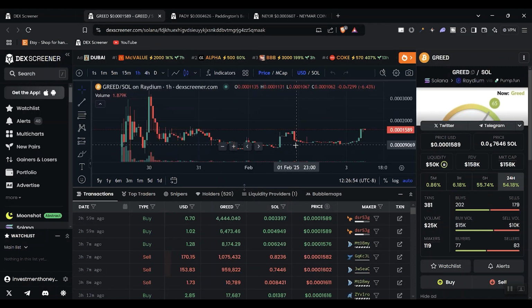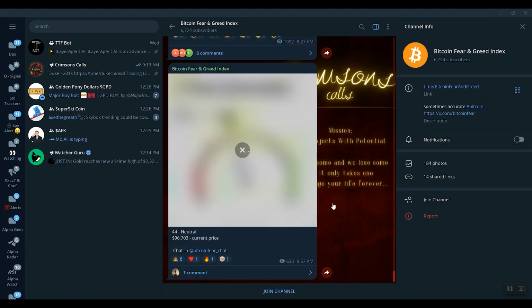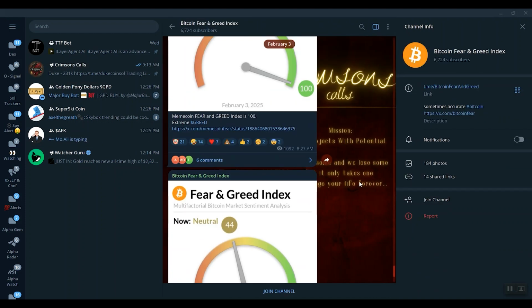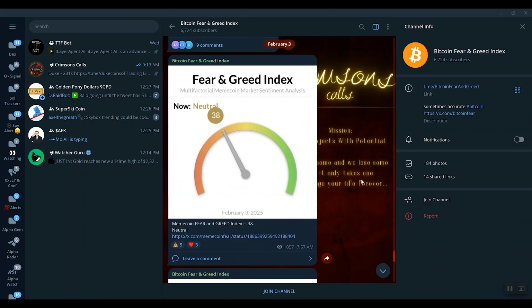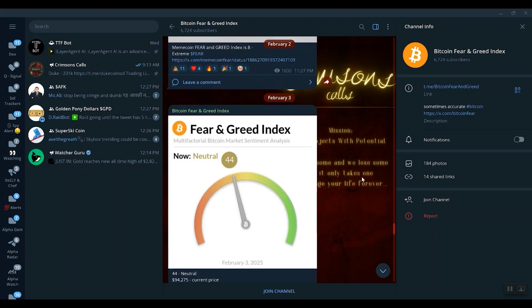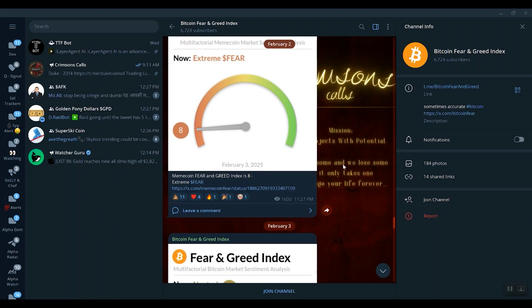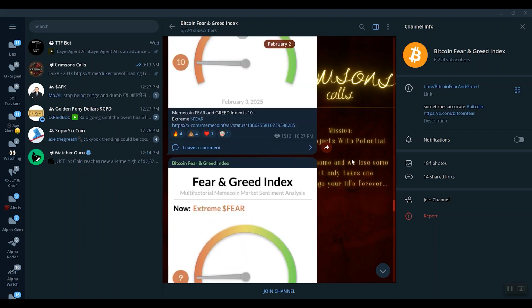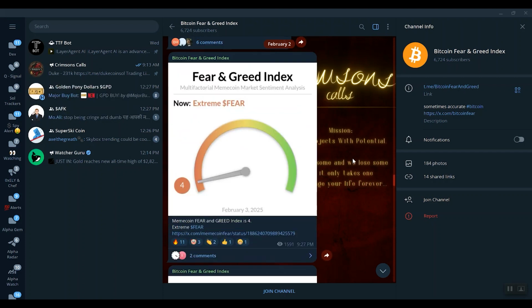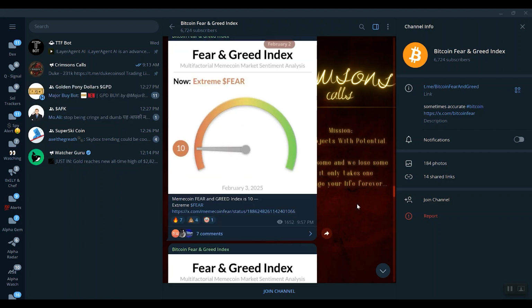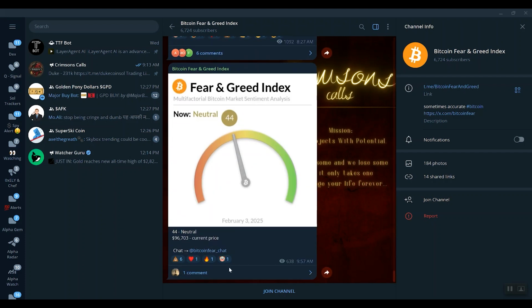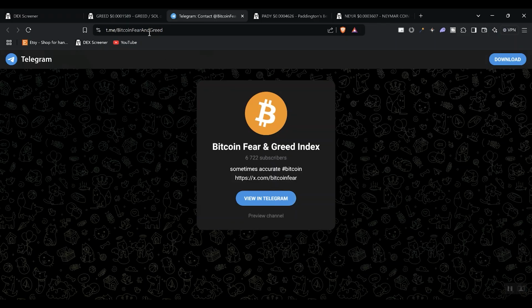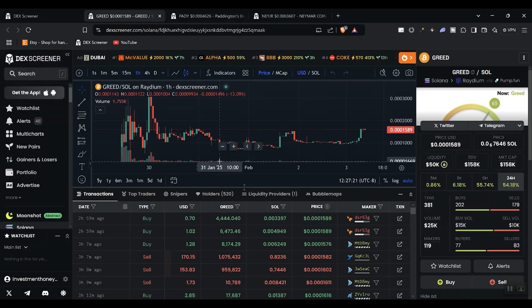Now for Greed here, we're going to go ahead and take a look at the channel, see what's going on. It doesn't look like there's been really much movement since the last time we looked at it. And so it doesn't look like there's a portal for this one. I actually really don't care for their buy bot picture, but that's just my own personal opinion. And we're not seeing any buys. So I mean, the last buy was I think yesterday. So yeah, nothing going on with this one. So we're going to leave this one alone. Okay, and so that's done.